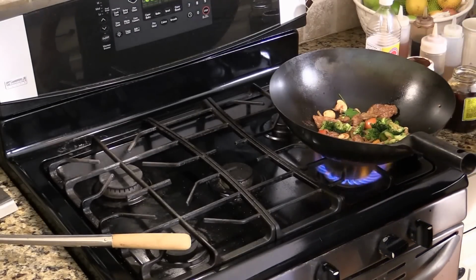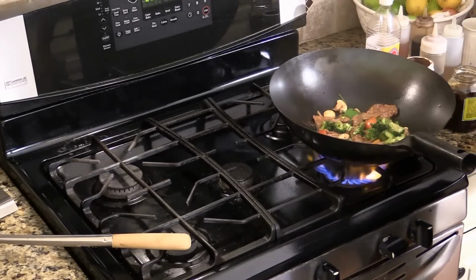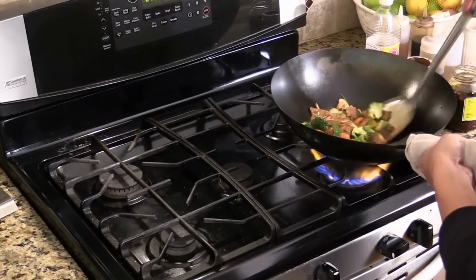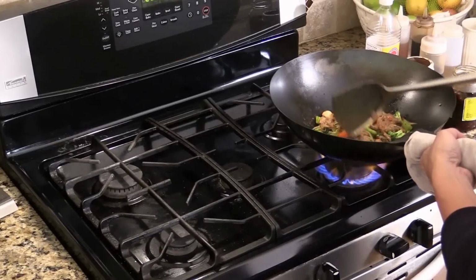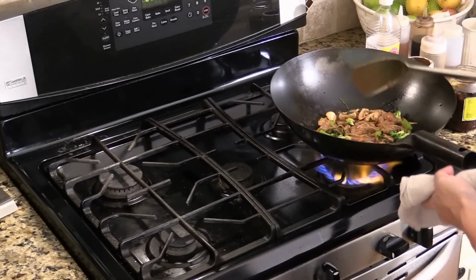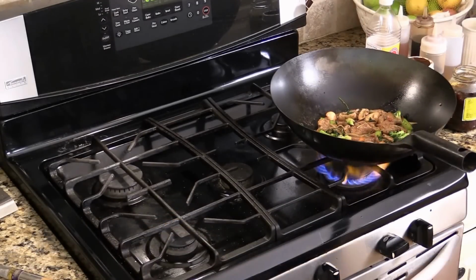All right, so now I'll give them just a tiny little stock. Not much. Now we're just gonna let them cook. Just like that. Good sauce. Beautiful.